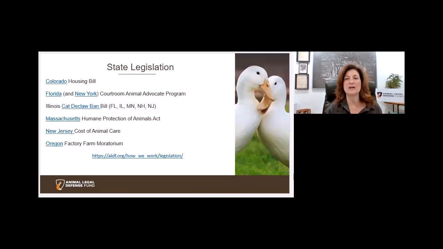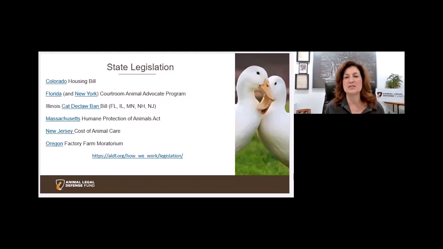And then they can provide pre- and post-conviction options during trial and sentencing. In New Jersey, there's a cost of animal care bill on the move, and that establishes procedures for seizure, care, and forfeiture of animals involved in animal cruelty violations. We are so happy to share that the bill passed out of its first committee late last week. And this bill has been worked on for many, many years. So seeing some movement is super encouraging.